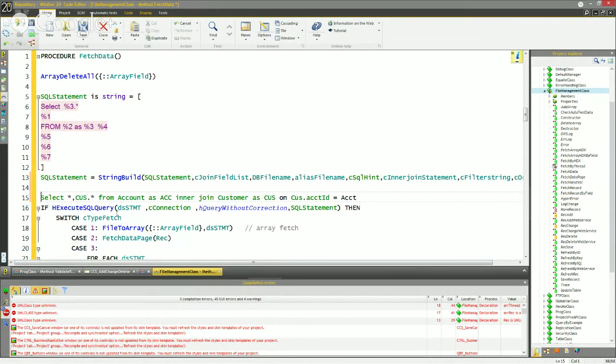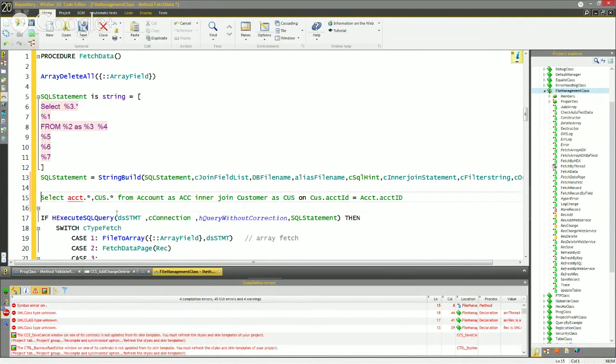I'm sorry, I messed up here. This has to be right here. Okay. And then you can put an order by and a couple other things in there. So let's put our where clause as where account dot account ID equals 10 as an example.